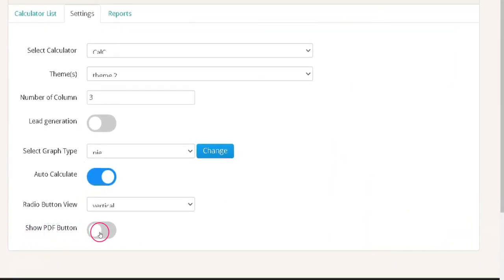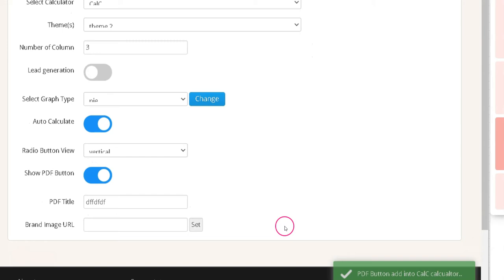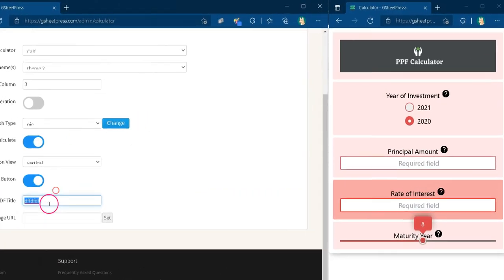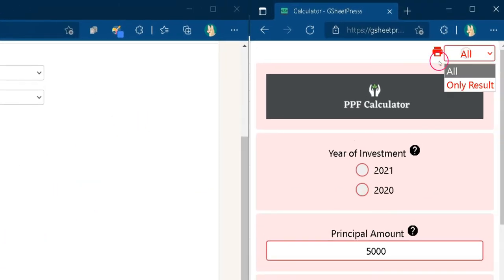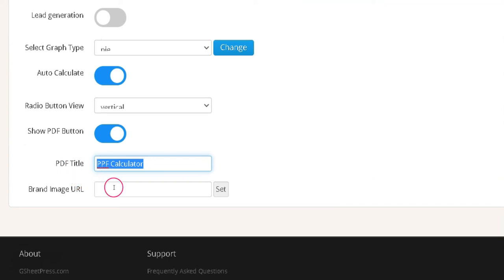Finally, if you enable the Show PDF button, a small print button will appear on top of your calculator. Please note that you can brand the resulting PDF page with a title and a brand image URL.